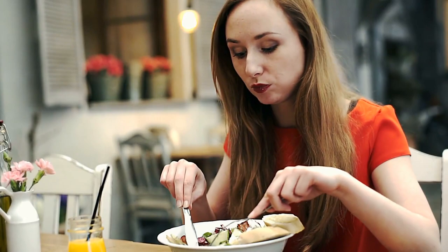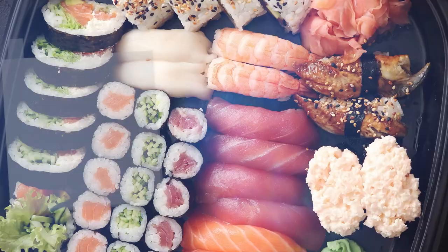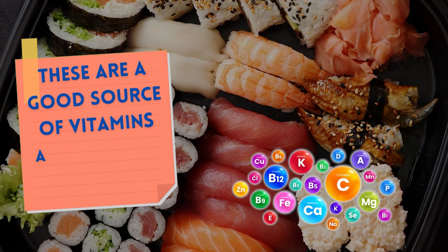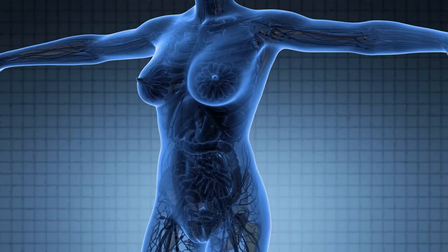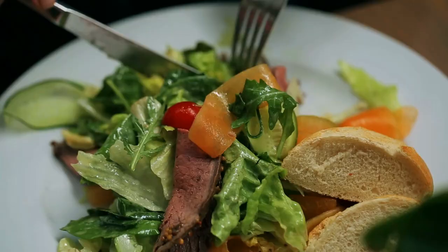Tip 3: Eat a Balanced Diet. We often ignore the link between what we put inside our bodies and how we look on the outside. To ensure proper balance, a traditional Japanese meal is usually prepared using the Ichiju Sansai principle — one soup with three vegetable dishes, rice, and fish. These are a good source of vitamins and omega-3 fatty acids, which help the body clear itself of pollutants that might result in inflammatory skin disorders and early aging. Seaweed and kelp are used in nearly every Japanese meal; they are abundant in iodine and keratin, two nutrients crucial for strong and healthy skin, nails, and hair. Fish is lower in fat and higher in protein, while small servings of a variety of vegetables are a great source of vitamins and minerals.